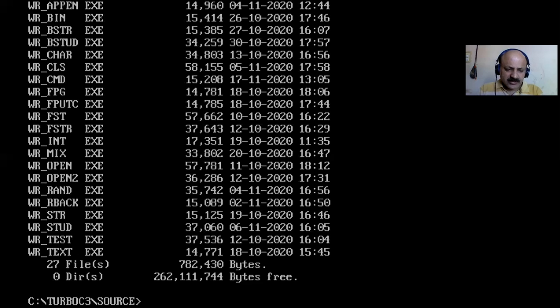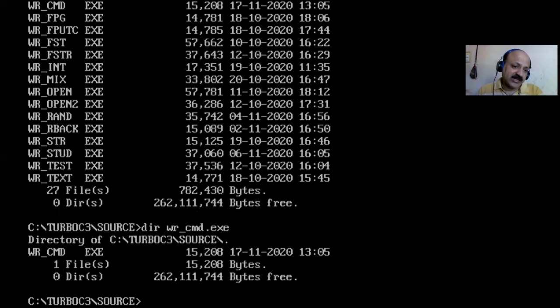I give write read and cmd dot exe, the executable file. There is also the possibility that only one file is listed. So that is our exe file, and now I clear the screen. So write read cmd is our exe file, and we can pass one file name.